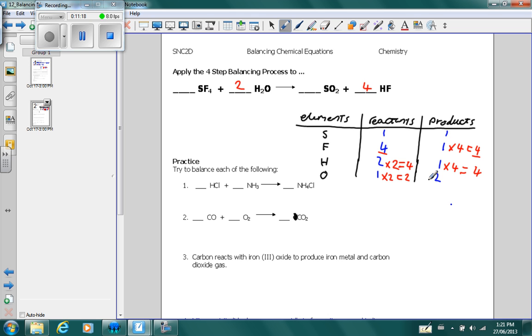Both are acceptable. As you get more proficient, I would hope that you get to the trial and error way just by looking and going a bit quicker. I find that one a bit quicker, but that's because I'm a little bit more experienced. So I'm going to leave you now to do some more practicing by yourself, and the second tutorial will take you through some also, just in case you're still having difficulties with this.